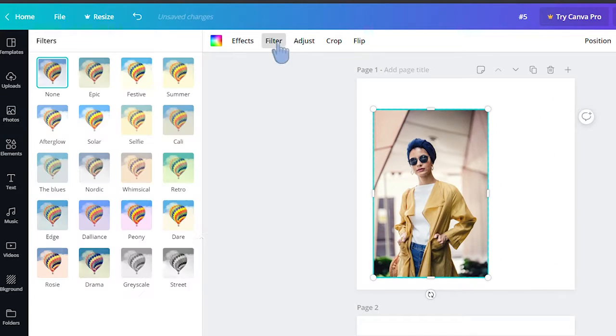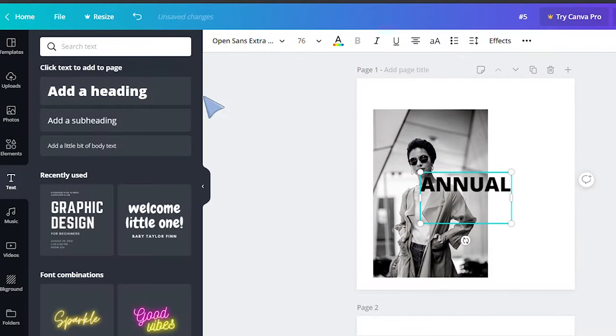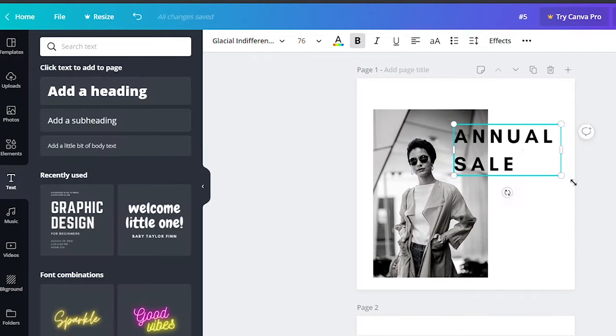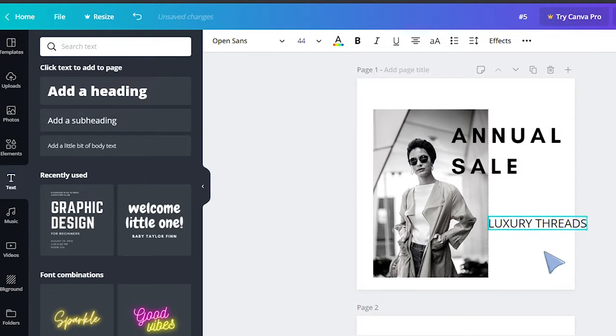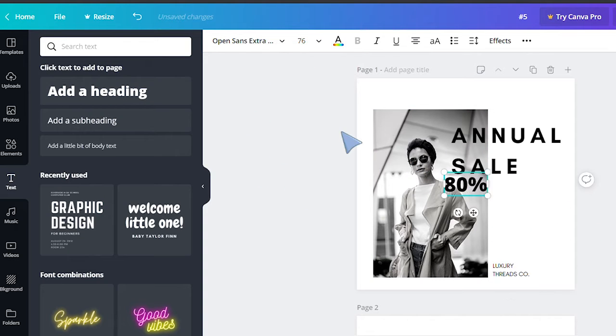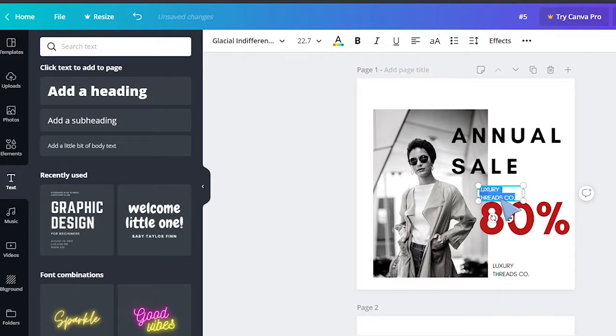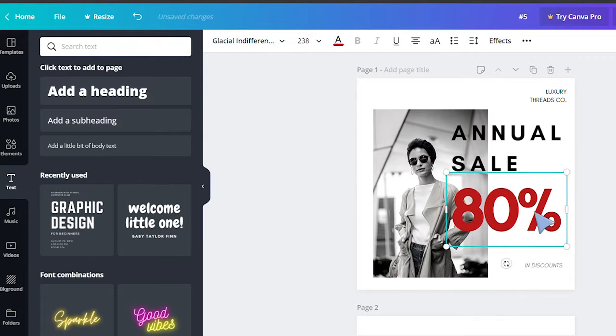Instagram sale poster is next. Let's say you're advertising a sale for a clothing department store called Luxury Threads. Since it's high-end, we immediately think of our black and white palette, as well as sans serif fonts and lots of negative space. My fourth tip is to be creative with how you want the title to stand out. I'll show you a few ideas.